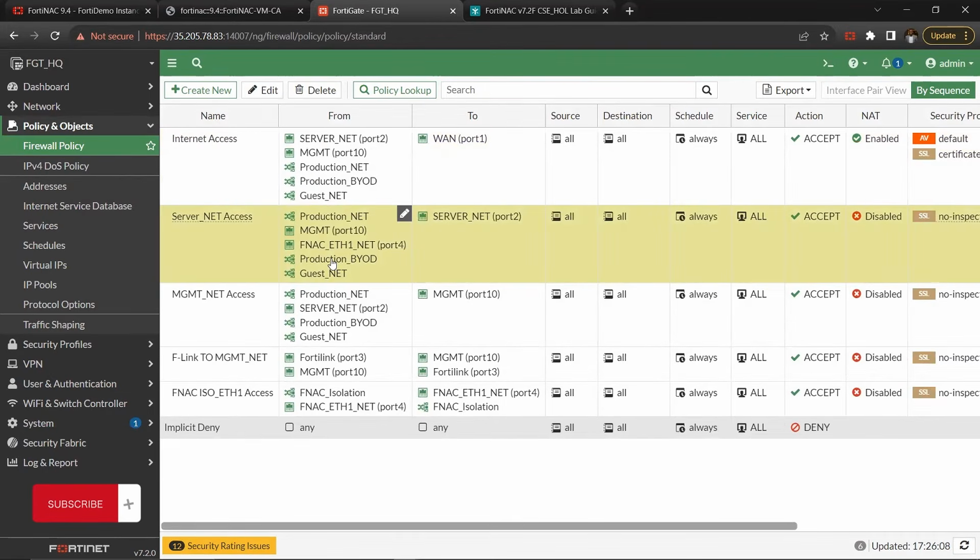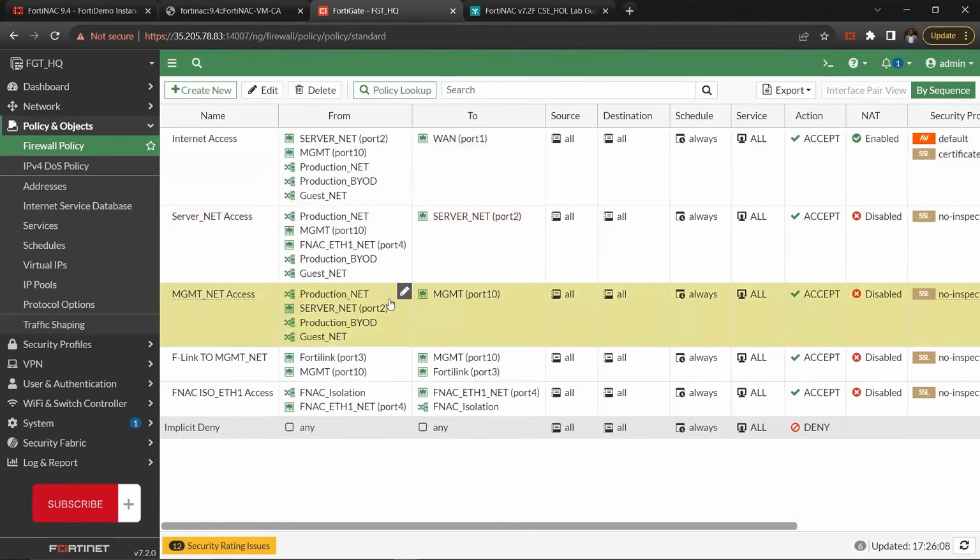Then we have the server. If you have your server on another subnet, you need to be able to create access for the FortiNAC, for your production, to be able to reach the server, most especially your DNS server, your domain controller servers, and all that. So we need to create access for the it's one network and it's zero network from FortiNAC to have access to the DHCP server, to the DNS server or the domain controller server in your environment.